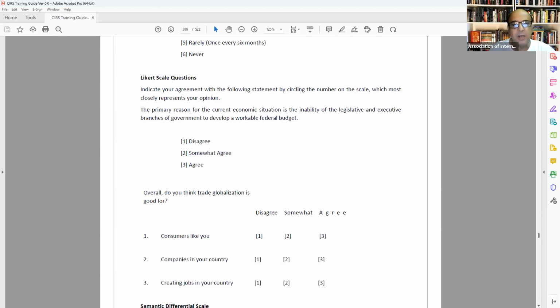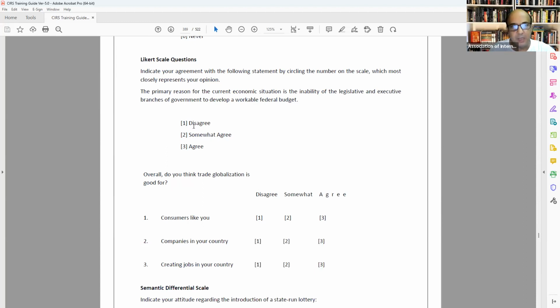Likert means that you can write it. Let's suppose it is disagree, somewhat agree, or agree. Somewhat agree is not a true answer. So there is always a level of answer which is very difficult to interpret or even to make sense out of, because it is not definitive. So what you do is that you refine it further, or prompt the person who is answering the question to take it a step more. And this is how you would like to further get a better answer.